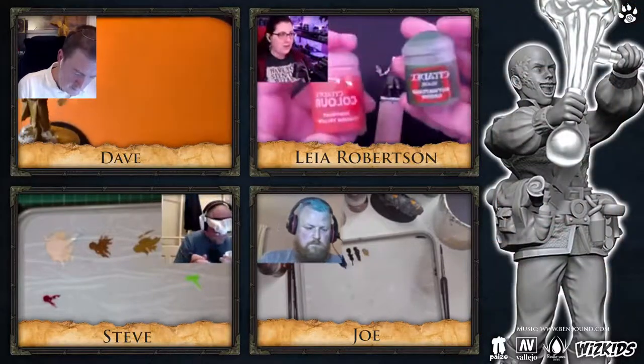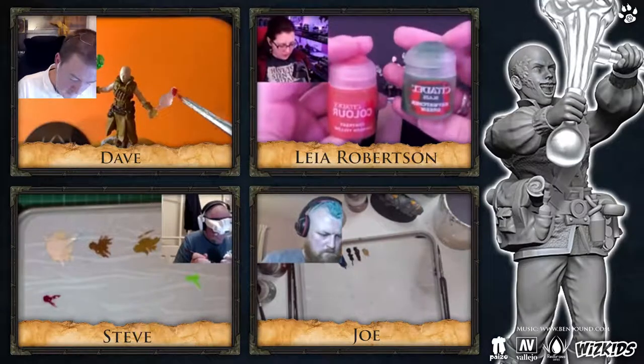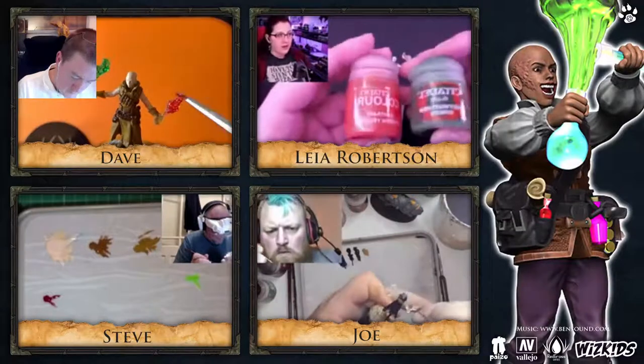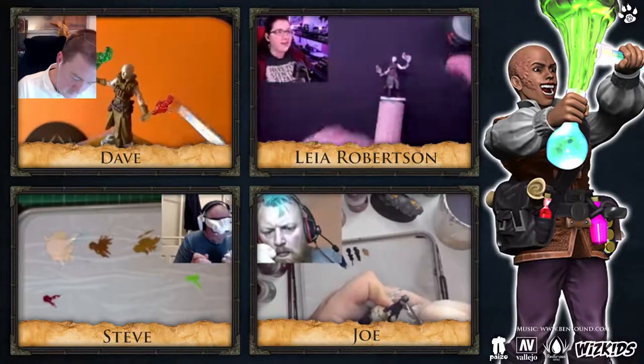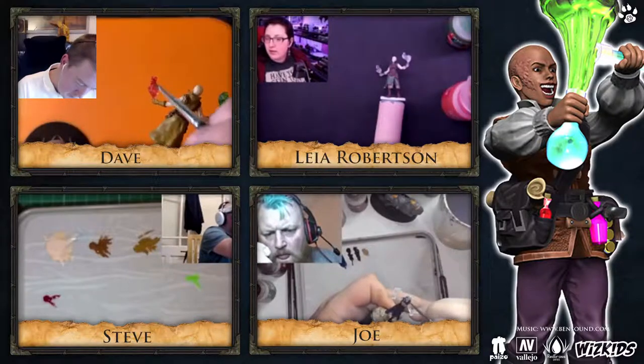And then I'm going to be using Waywatcher Green glaze from Citadel as well. So these are basically like inks, but they are game paints.